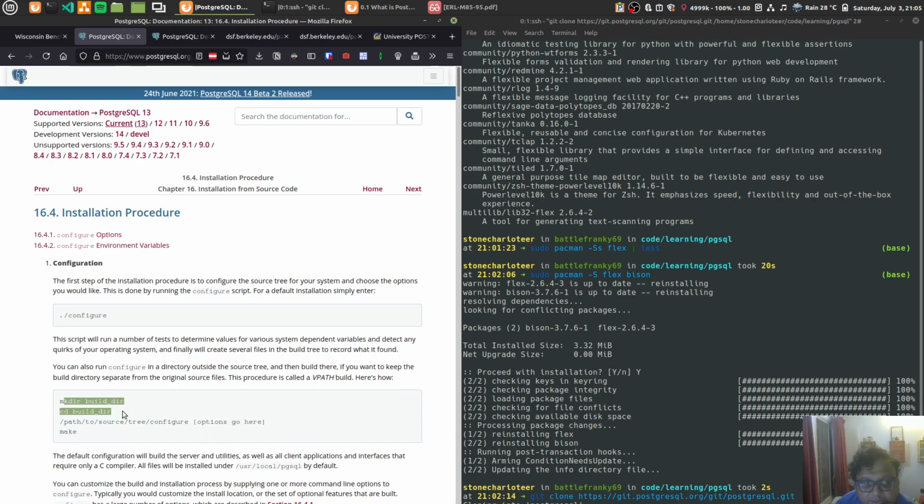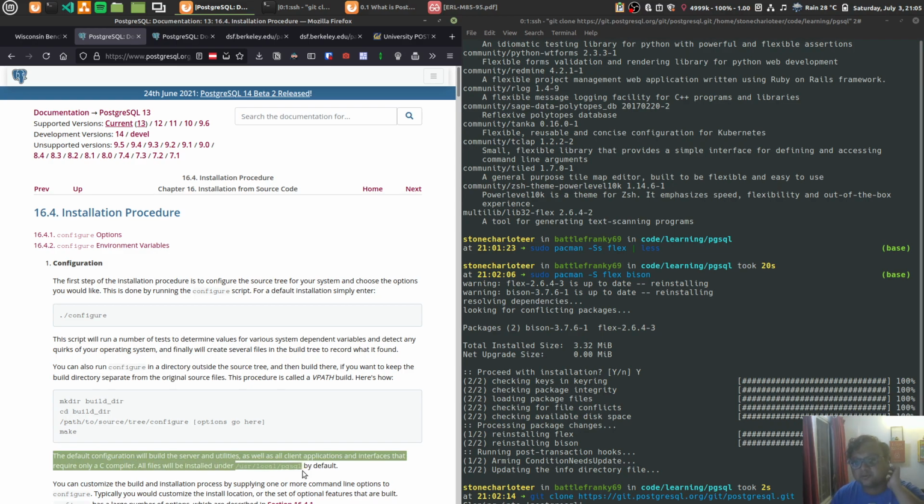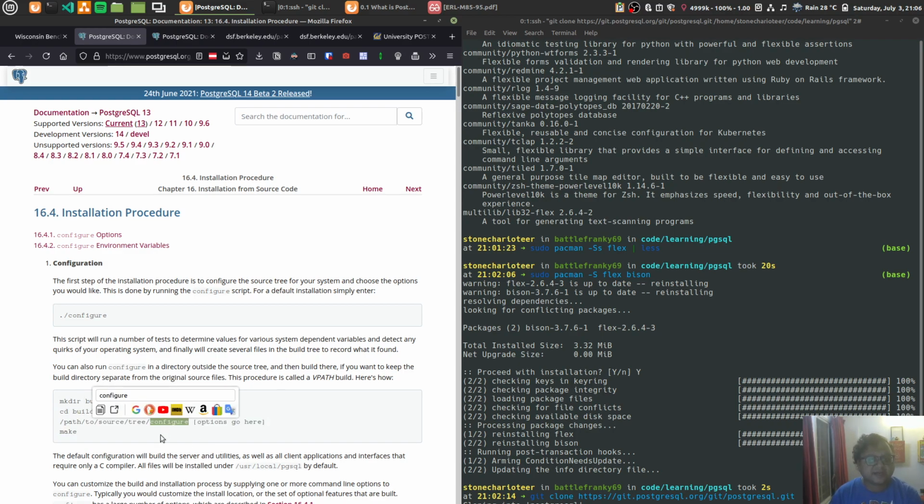so you just run, you make a build. I'm going to do this. I'm going to make a separate build directory and I'm going to install everything there. So you'll have everything, and all the files will be installed under /usr/local/pgsql by default. I'm going to keep this, but you can change all of this by either customizing the configure command or by changing the configure script. You can do that. So if you want to install somewhere else, if you have any space problems.